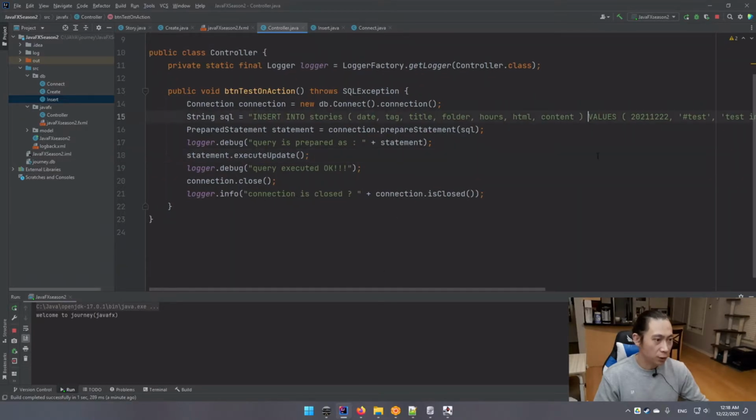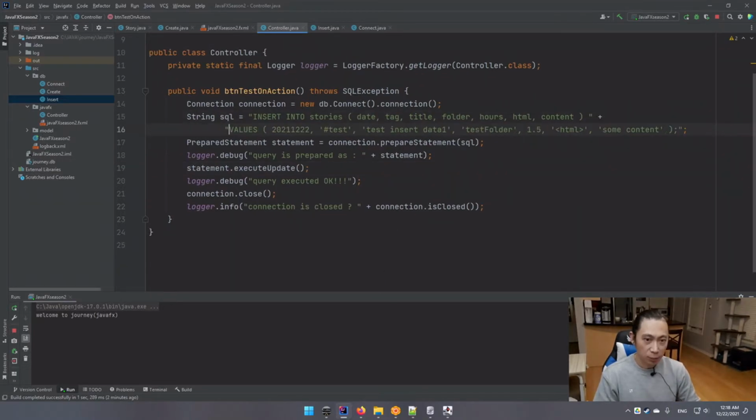The insert value part, let's move it to next line, and then the value we're gonna make them into parameters. Yeah, in this way, the query will work more dynamically, right? Instead of we hard code it, right?